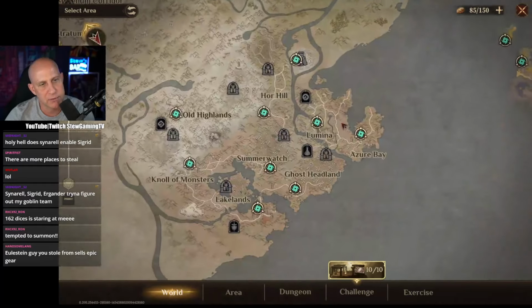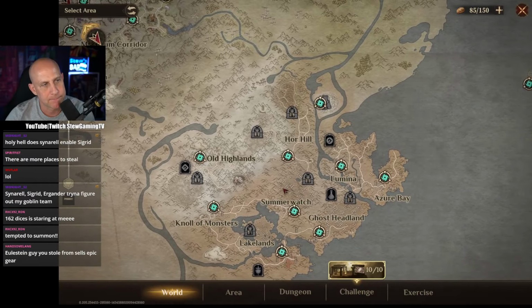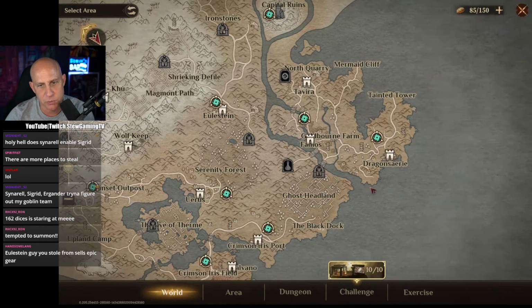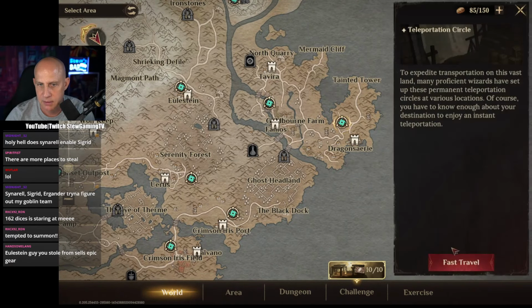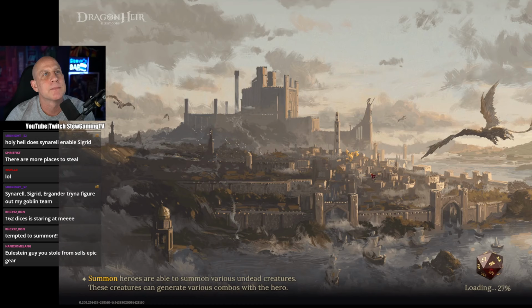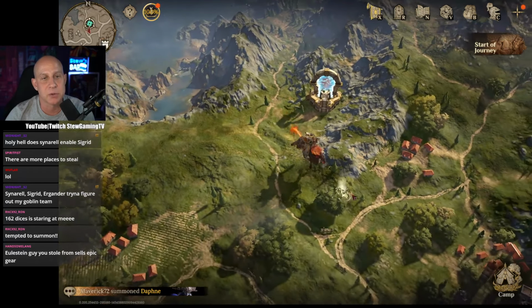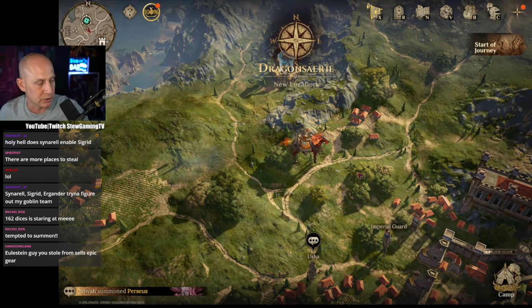All right, how much gold do we got right now? And I could swear there was something here. Sells epic gear? Yeah, the one that was running around sells epic gear. 2 pieces, 100,000 each. We'll go back to him for sure.